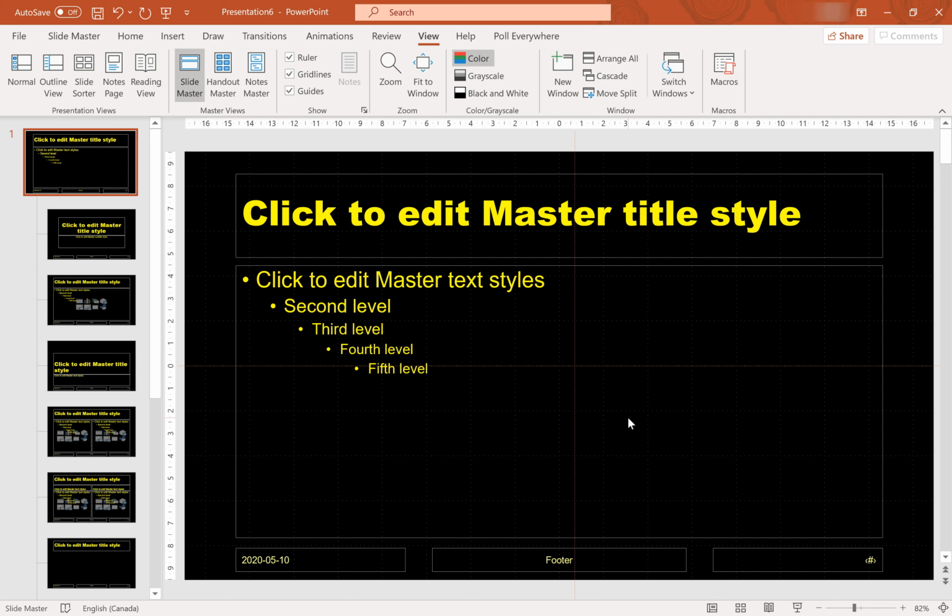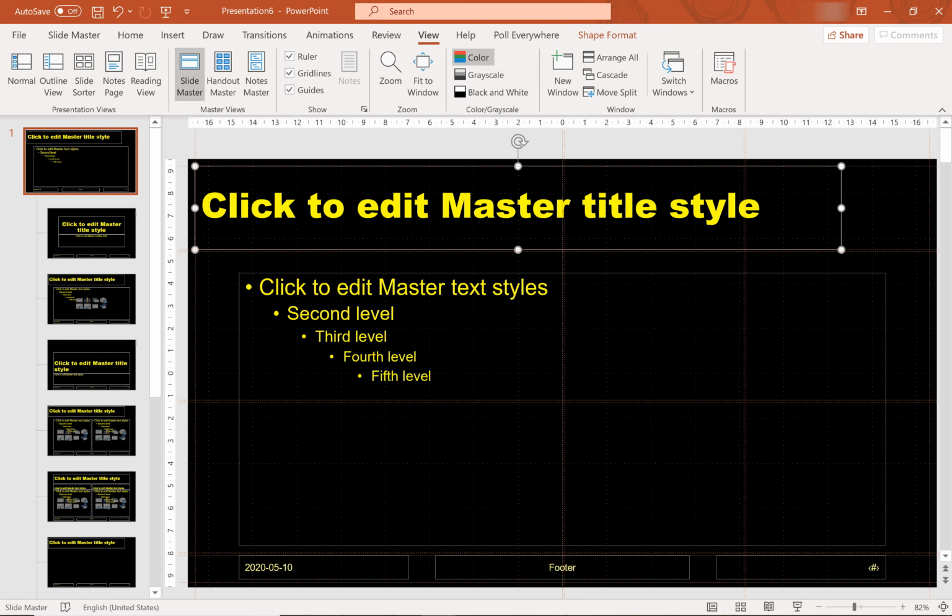Now I can move a guideline by clicking and dragging, and I can create a new one by holding Control and dragging it over. So I'm going to do this for the margins, and you'll see the finished product in a moment. And here are my finished guidelines. These will help me set up the rest of the presentation fairly quickly.